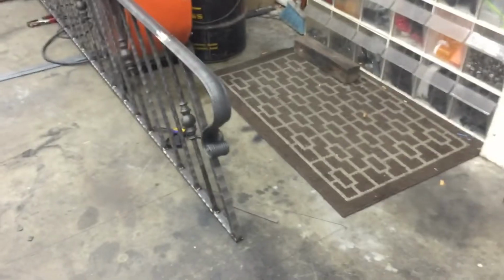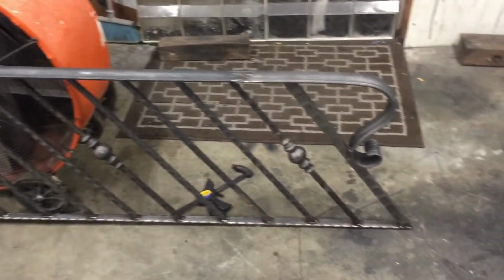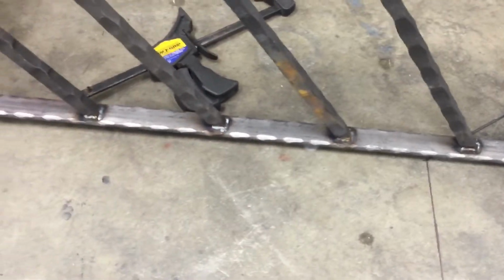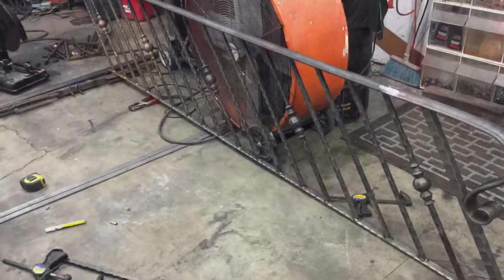There it is. Good one's all powder coated, the hammered base. So I'm still waiting on some mounting pads for the bottom. As you can see, there's some decorative stuff for the wall mounts and stuff. But main thing is done. We can actually go and test fit it and stuff. But I'm gonna build some more sections first.